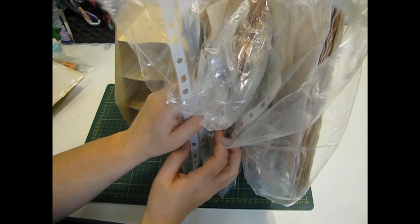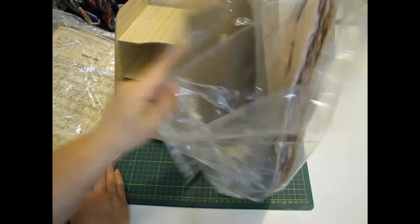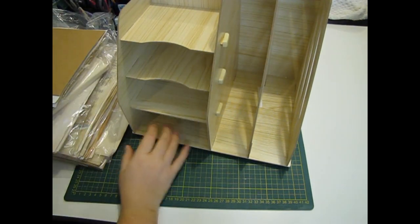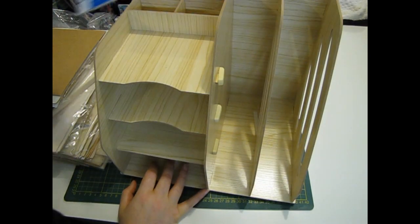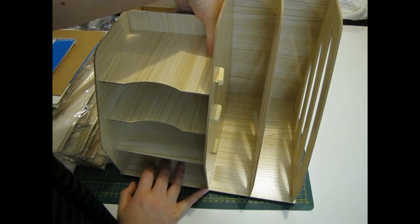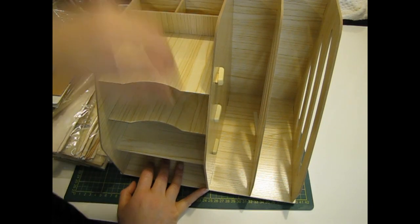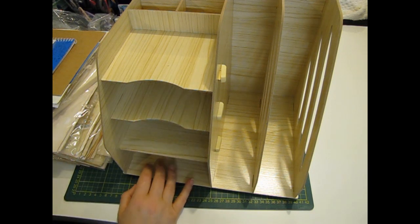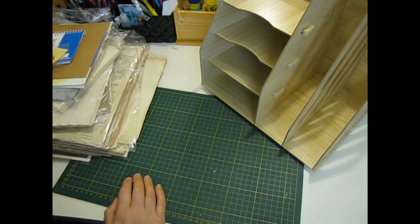Now, let's pull all of this out. Pull it out and put it to the side, and then we can go through it afterwards. Ugh. It's amazing how much fits in there. And then we've got that. There's always some little bits stuck in the bottom of these things. Paper stuck there. Alright, so now I'll give it a quick wipe down. See what we've got here.